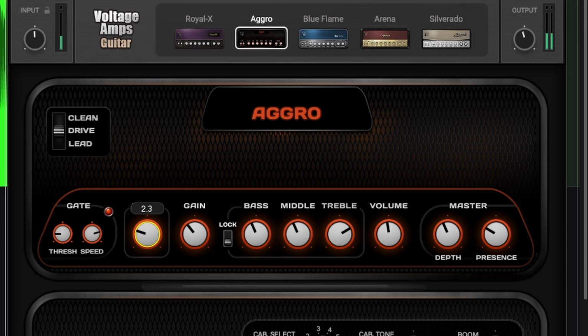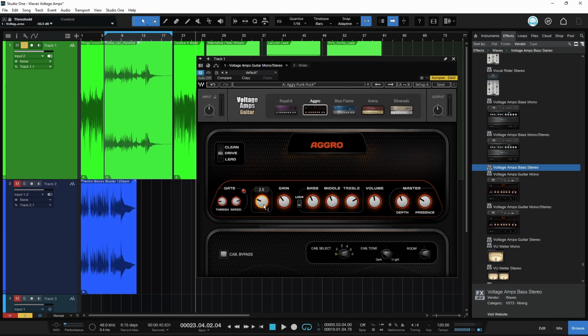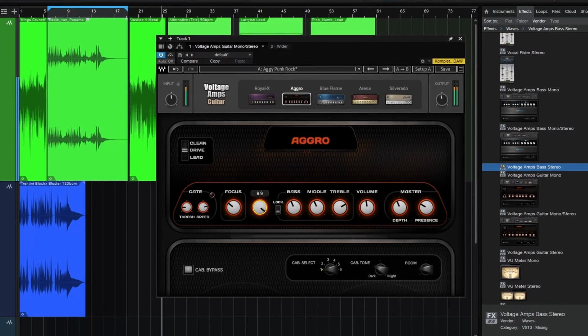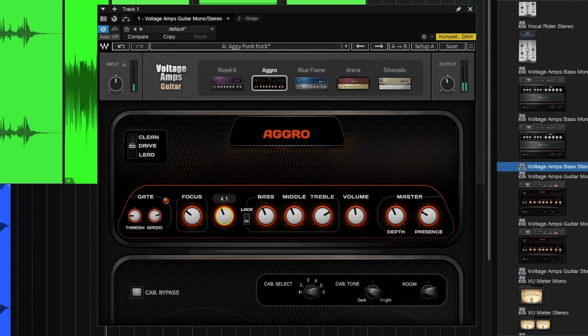This works very well if you have an extended range guitar and you want to cut out some of that really extreme low end of your 8th string or 9th string, where it's so overpowering that you can't hear anything else. So that's what your focus will be used for. Of course, we know what the gain does. I mean, come on. You can get extremely saturated, especially with this Aggro here. Then we have our standard EQ: bass, middle, and treble. I think we all understand what this does.